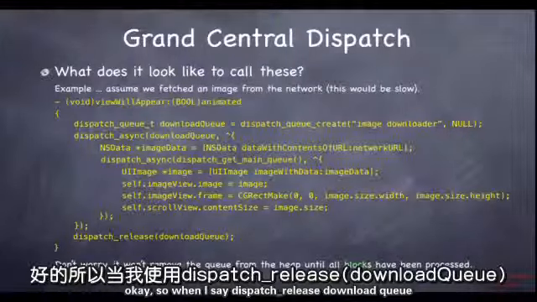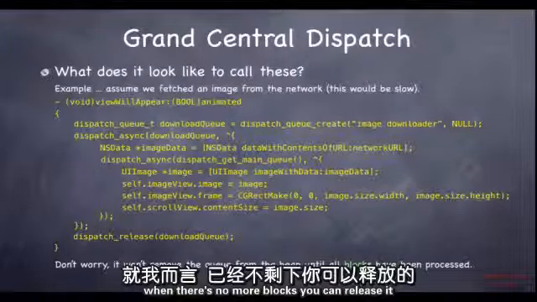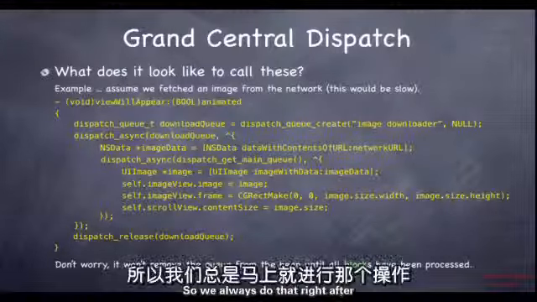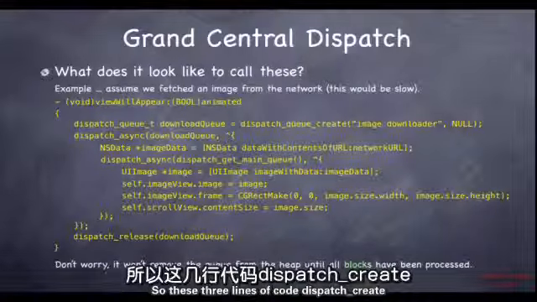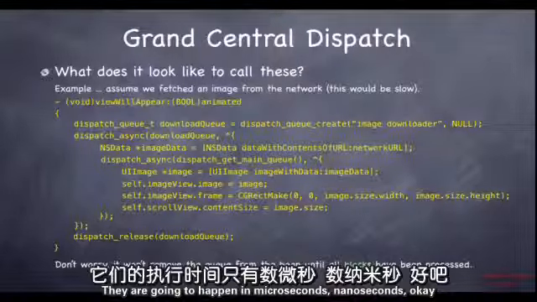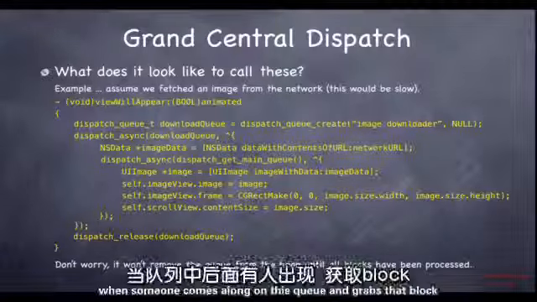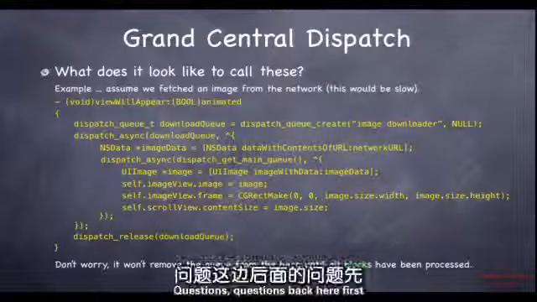So when I say dispatch release download queue, that's basically telling the system when there's no more blocks, you can release it as far as I'm concerned. Okay? So we always do that right after. So these three lines of code, dispatch create, dispatch async, dispatch release, they're going to happen in microseconds, in nanoseconds, okay? Because they're not really executing any of the code in the middle. That's all going to be executed later when someone comes along on this queue and grabs that block and starts executing it. Question?